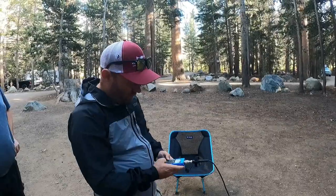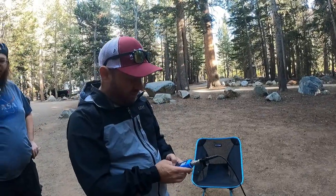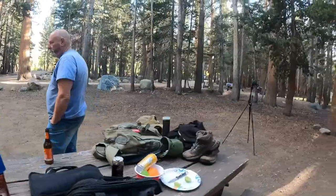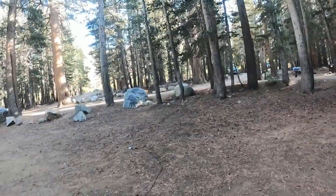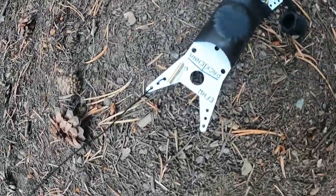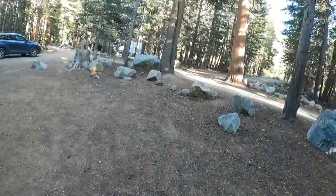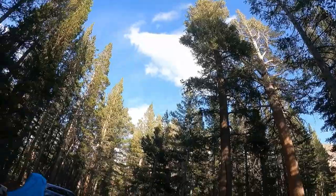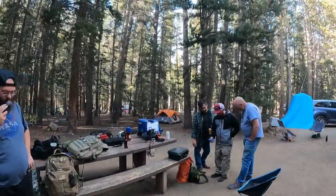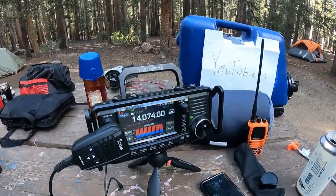All right, so Jason, you're trying to tune up or basically check the SWR on a Pactena NFED half wave. He's got feed line going over here. Tank's all ready to do a little video of him coming out of the tent. So Jason is going into this Pactena. Let's get the logo right. I think Frank threw an arborist line up over this tree here, and they're going to do a little bit of testing. He has it going to an IC705, about 7 to 15 meters. They're going to have a little bit of fun out here. So once he gets that plugged in.